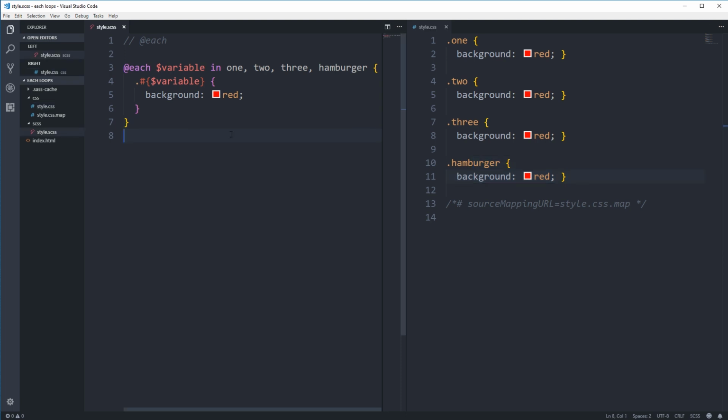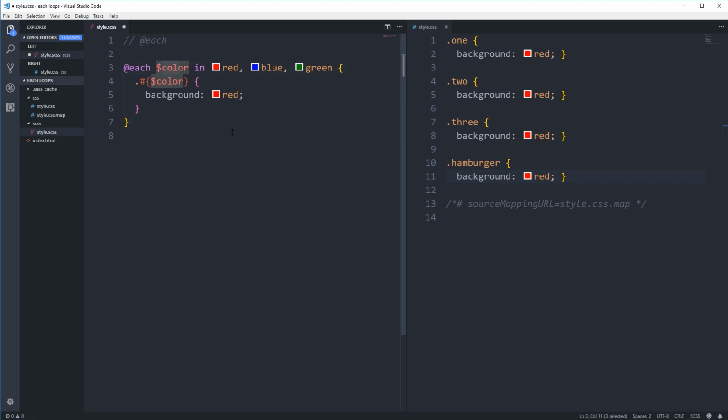So instead of having this set up with just a background of red and random numbers and a hamburger here, what if we switch this over to color? The variable name here is literally anything you want it to be. So I'm just putting color in red, blue, and green.